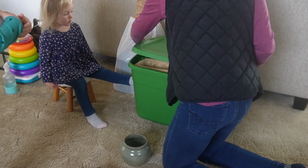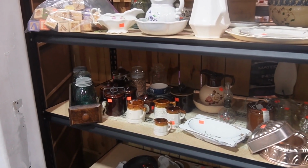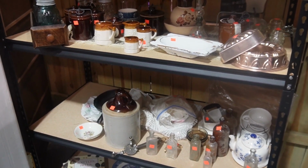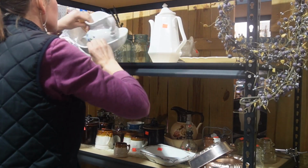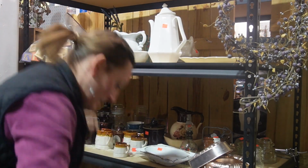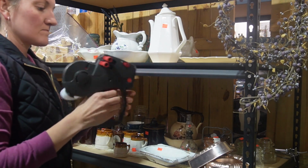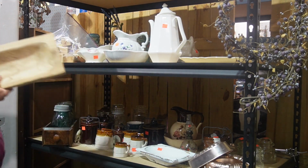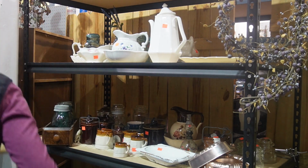It's funny too how a couple of the items I actually decided to keep because I wanted to use them in my own home. So there's my shelf now. It's kind of sparse. There's a few things that just didn't go that I'd had in there for months. So I'm just doing some rearranging, lowering prices, because if it hasn't sold in a while, why not just lower the price and get it off the shelf? So there's some wonderful things, see, that I would think would go, but that other people, for some reason, it just doesn't happen to be their cup of tea.